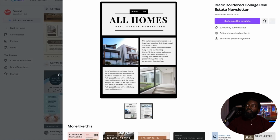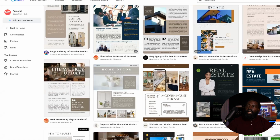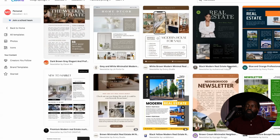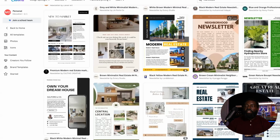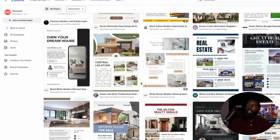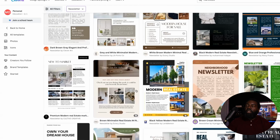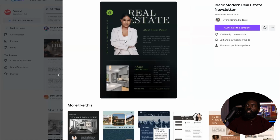So take advantage of this. This is something that I don't think enough agents are utilizing. A lot of folks are just outsourcing this stuff to other people, that's not even here in the United States. And for me, Canva is absolutely free. The majority of these items here are absolutely free. So take advantage of it. Make sure, of course, that you're compliant and that you're putting all the relevant information for EXP. But this person here, whomever this is, you could replace this with your picture. And now you've got, again, a newsletter that you can create on a regular basis and send out to your database.